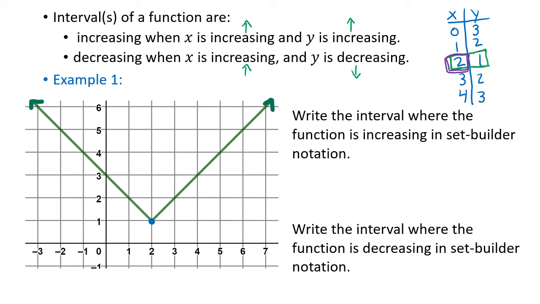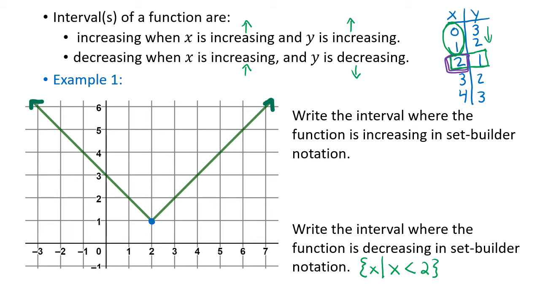We write our intervals in terms of x. So we can see in the y column 3, 2, 1. This is decreasing. I know that is that decreasing part of my graph because I can see it in the y's. But to describe it in terms of set builder notation, I'm going to say x such that x is less than 2. And that's because all the x values that make the y values, where those y values are decreasing, are all the x values before 2, all the ones that are less than 2.